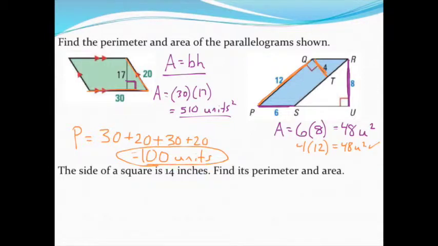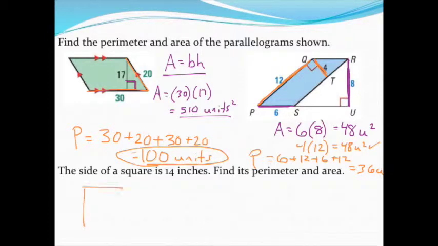Okay. Same idea over here for this parallelogram. Only add up actual sides of the parallelogram. The sides are 6 and 12. That 8's just a height. It's not actually a physical side of the parallelogram. So 6 plus 12, and then another 6 and another 12 for our 4 sides total gets us a perimeter of 36 units.